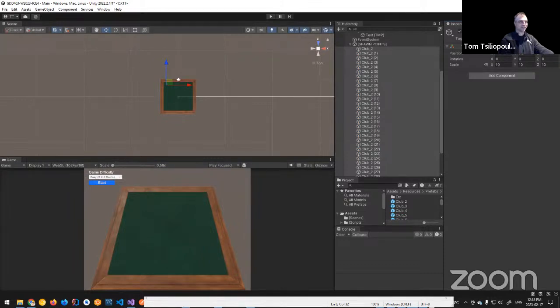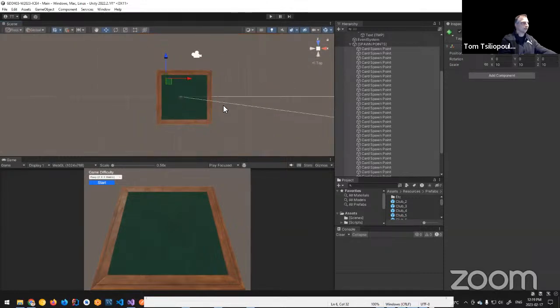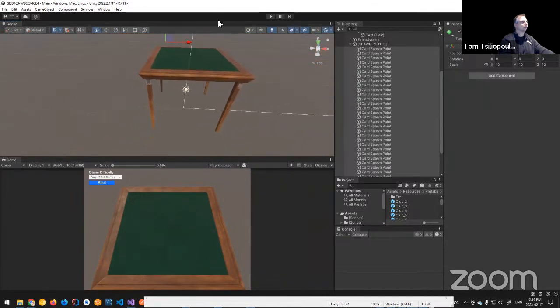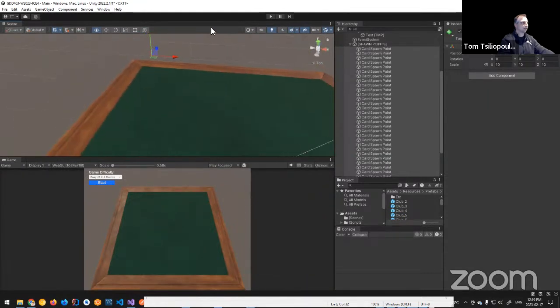And now I can rename these things something like spawn point, and maybe call it card spawn point, like this. So that all of them are now card spawn points, and you can't see them, but I can make them visible by putting a little point on them like this. You can change an icon to make them look like this. So you can see that in perspective mode, right? If I was to look at these things, then maybe we should see some of these card spawn points available to us.